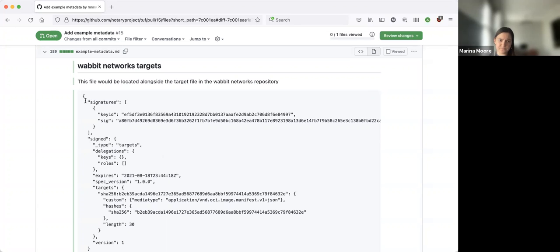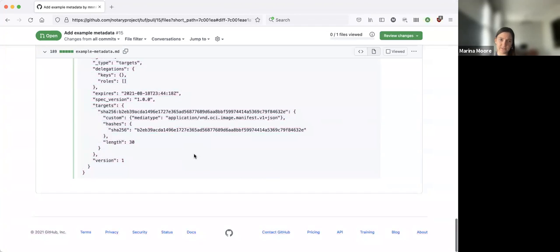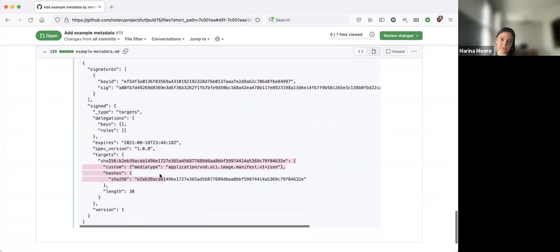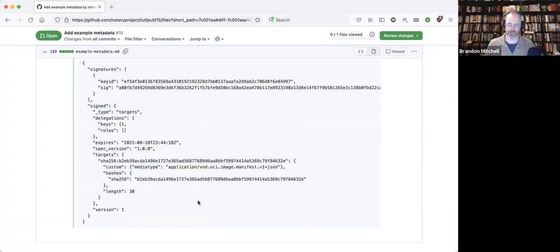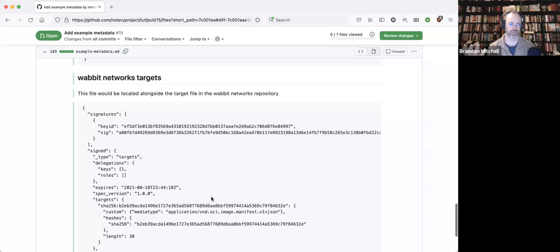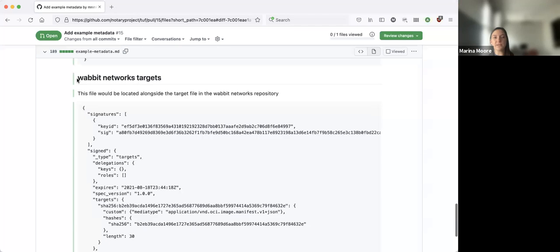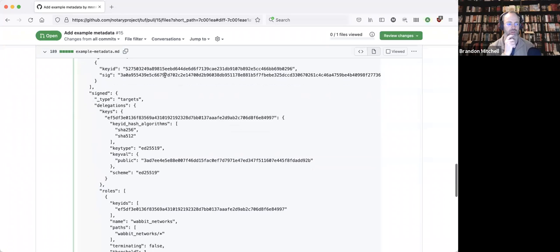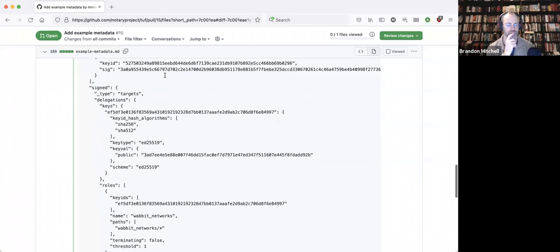And then you pull a bunch of things that look something like this. You find the ones with signatures that you trust, make sure they're correct, and then make sure the stuff is all correct. And so are these targets going to be where you get into the multi-repository thing? Are these going to be in the tough repository or in the repository, the thing you're signing? Yeah, so in order to make the references work, this is going to be alongside the thing I'm signing, and all the other stuff is going to be in the tough repository. Okay.